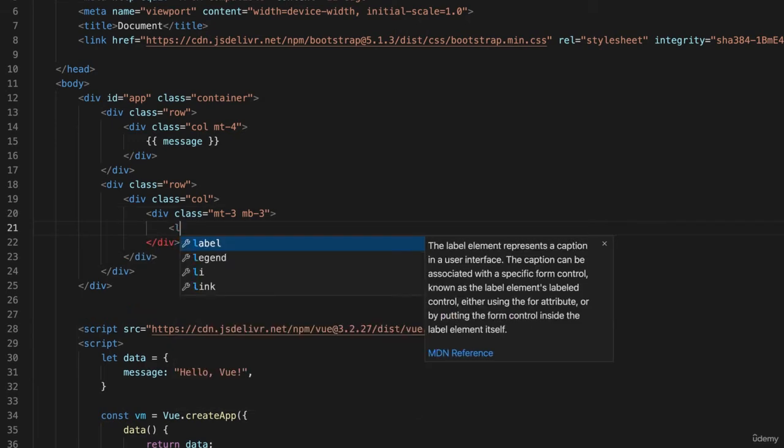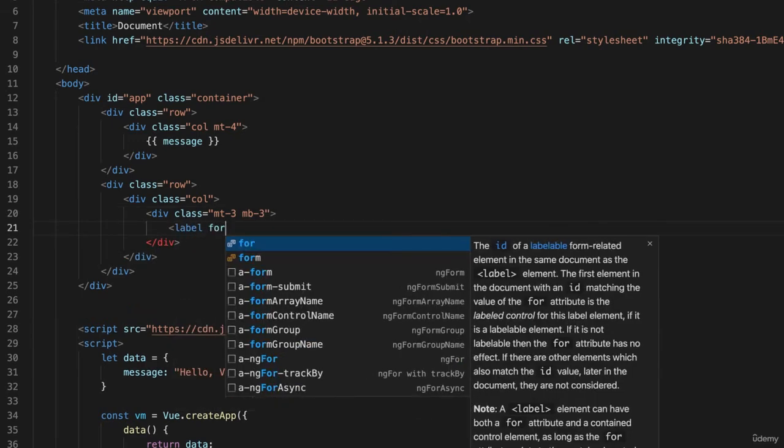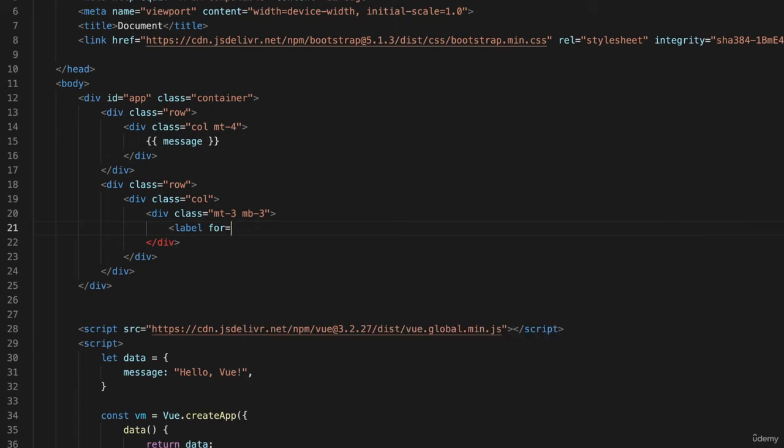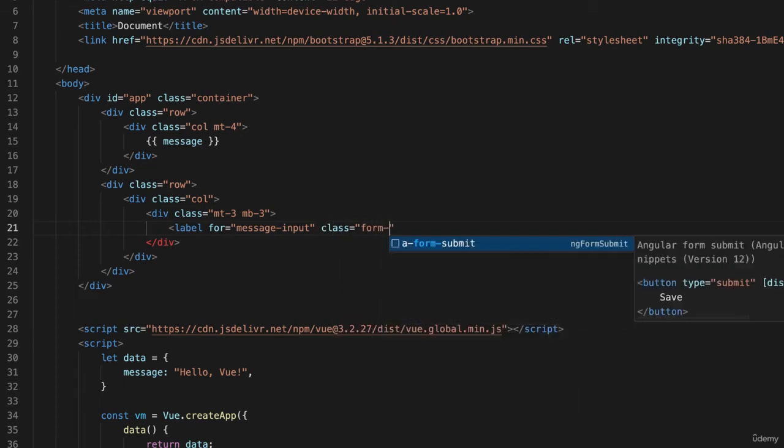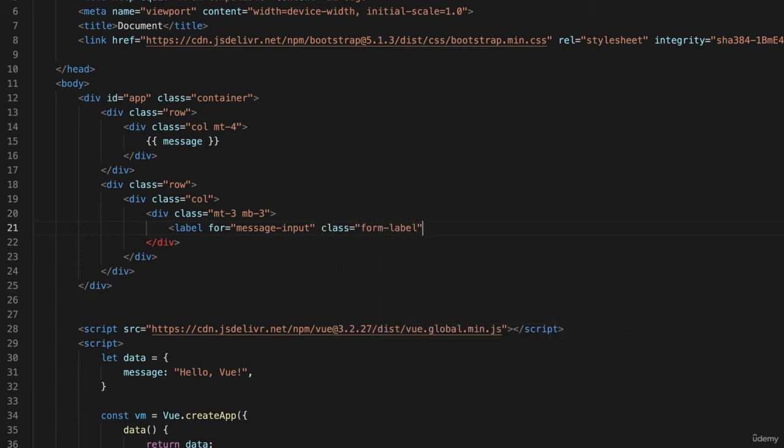And then I'll put in a label for, and we'll call it, say, message input. And the class will be form-label straight out of Bootstrap. And we'll put the label message.